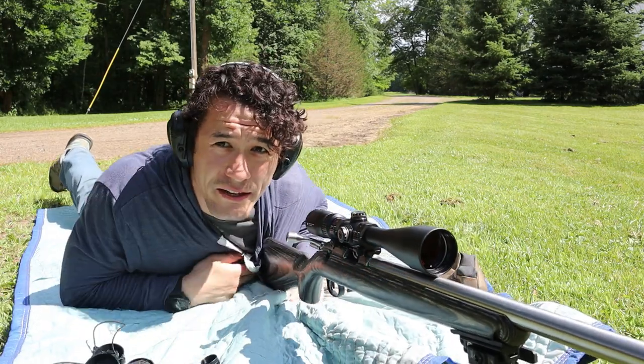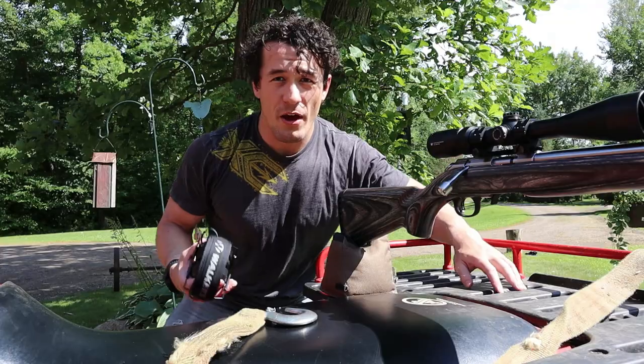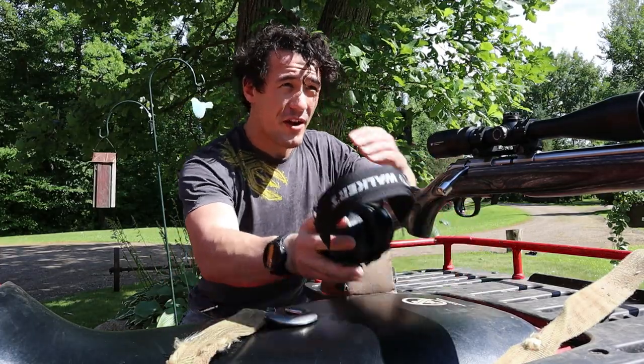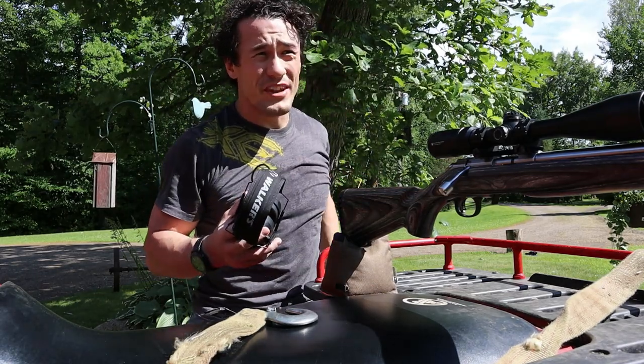Not too bad of a group. The group here isn't too bad. I'd say we're doing pretty good. Oh, we're at about 100 yards now. You can see how the group is now.